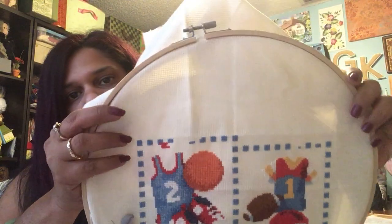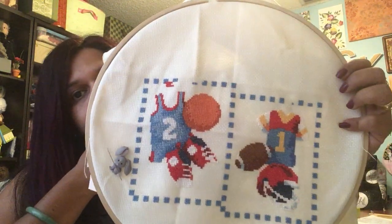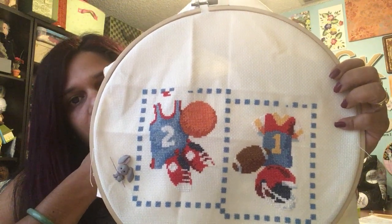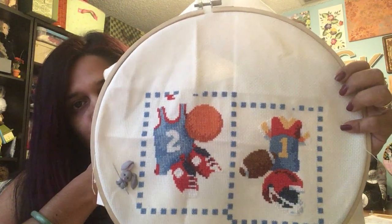Can you see this better? Okay, yeah. So that's how far I've gotten on it. I am stitching on it every week, but like I said, he's arrived. I made crocheted and knitted photo props for him, like the little bear hat and turtle shell and a baseball outfit and a couple other things that I made. So he got a lot of gifts from me, and he will get that by Christmas.